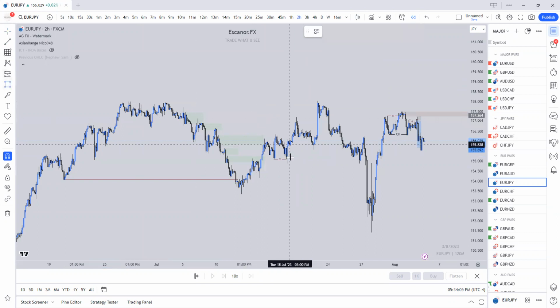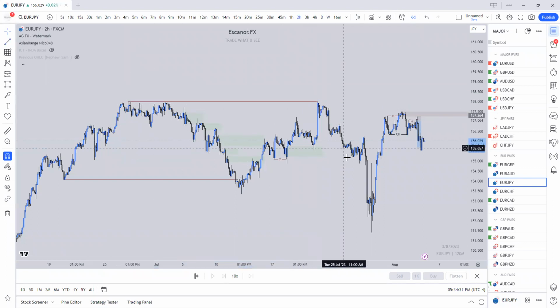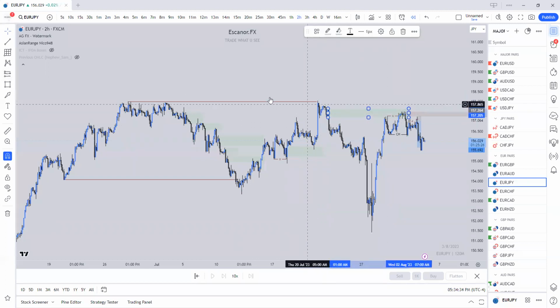Look how strong the order block is after the sweep of liquidity. We have the sweep of liquidity, we left an order block, and then price came back to this order block and pushed again to the upside to take all those high liquidity. After taking this liquidity, we start pushing to the downside. Even if price comes back to a far order block, it works very fine, because that order block is the one that swept the liquidity from this high, the order block created after the sweep of liquidity.